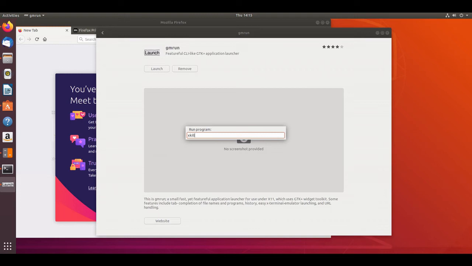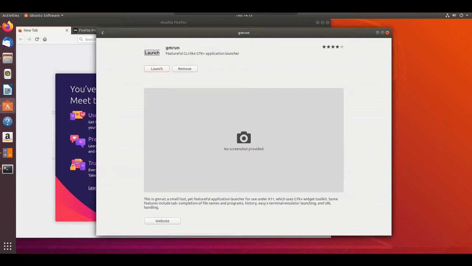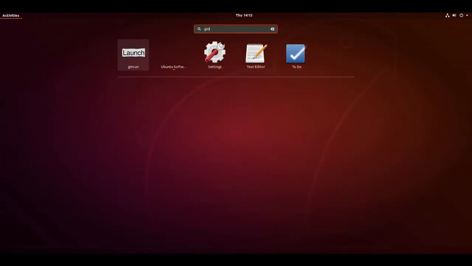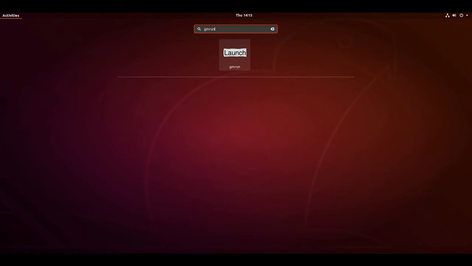I think we all have experienced the annoying situation where an application is unresponsive and we can't kill it. For such troubles, we've got a little handy app called Xkill. If you launch it, it gives you a crosshatch, and whichever application window you click on, it just kills it straight away. Let's see. Let's do it again by launching gmrun and Xkill and kill the terminal.